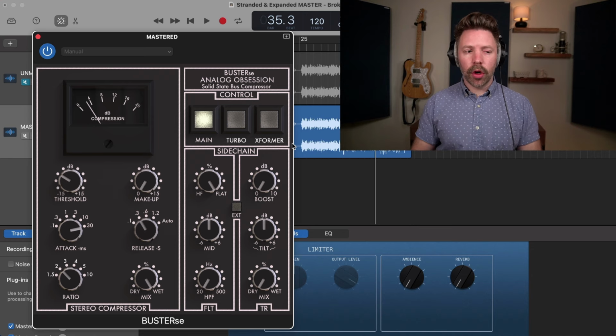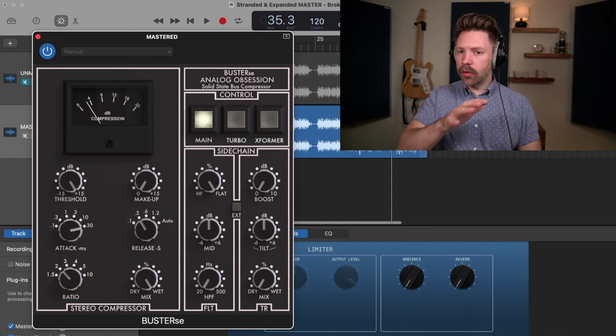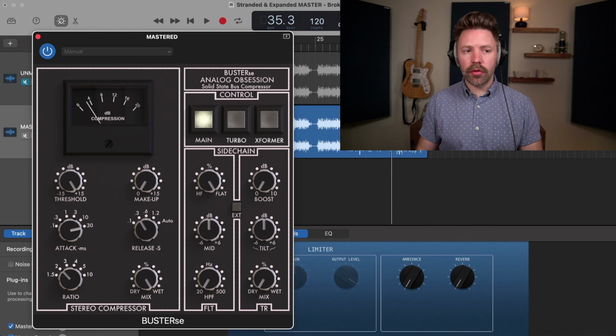So that seems to be working pretty well for me. So I'm going to leave it here, 30 milliseconds and 0.3, and then we're just going to bring our threshold down until we're getting the right amount of compression, which again, we're just kissing it, maybe 2 to 3 decibels of gain reduction.